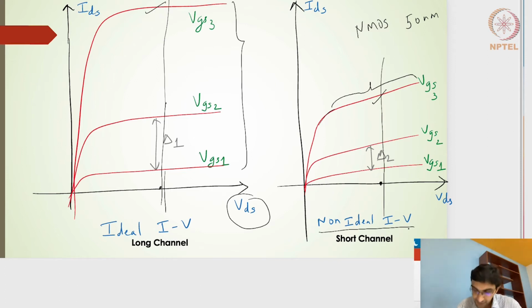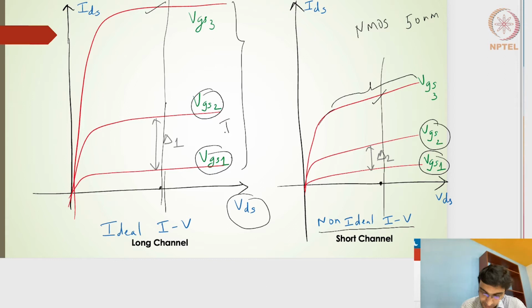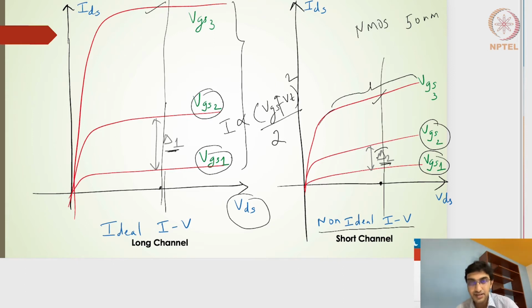The second thing is, if I pick a particular VGS value, a VGS2 value here, and on the left hand side also a VGS2 value, again the current value will be less. In an ideal behavior, if I increase from VGS1 to VGS2, my current equation, especially the saturation current equation, says that it is VGS minus VT the whole square divided by 2. So an increase in the VGS gives me an increase proportional to the square of the increase in VGS. The current is increasing by a square amount, whereas on the right hand side, in the non-ideal IV characteristics, the increase in the current, which I have denoted as delta 2 here, and here it is delta 1, the delta 2 increase is not as high as that of delta 1. So that is the second major difference.